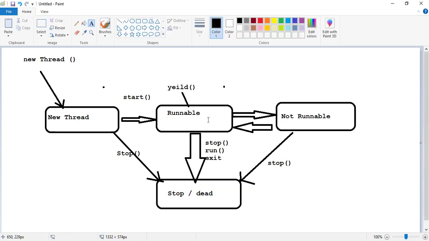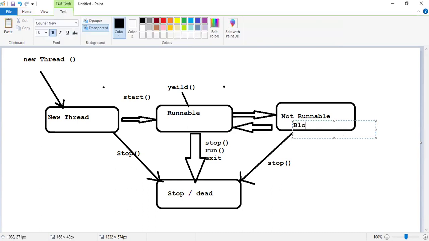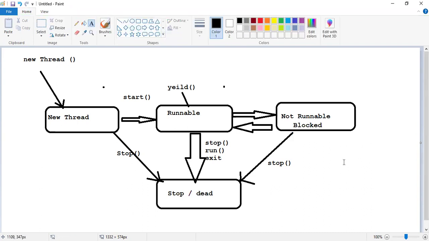So the second stage is runnable: a thread that is ready to run and is waiting for CPU time. Then there is the blocked state, which is not runnable: the thread is blocked and waiting for a monitor lock.